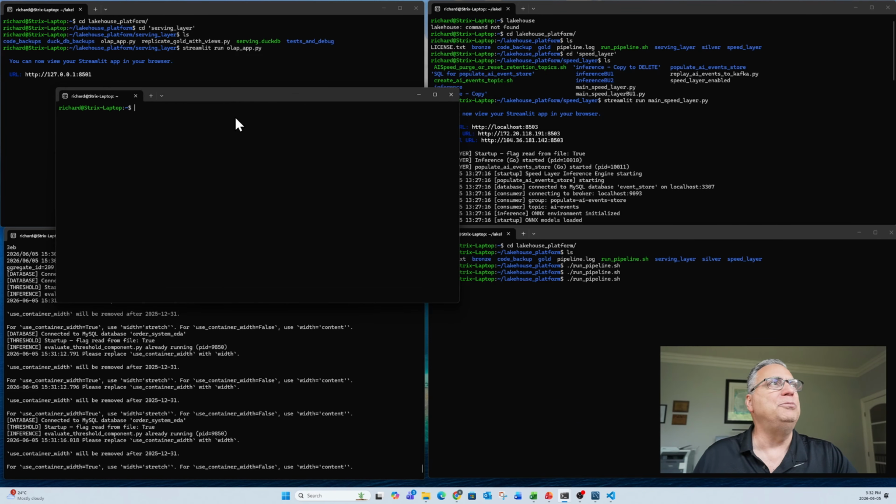So I'm going on the Lakehouse platform. If I can type right, that will work better. And what I'm going to do is simply do a tail so that you can see this working. And I did a typo. Yeah, I'm missing a G. So this was the previous pipeline I did before the presentation and before the demo I'm doing.